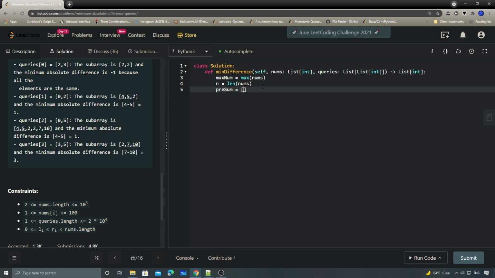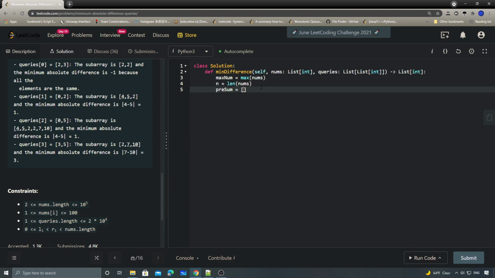This time I'm going to use a list instead of a dictionary, because the element is a little bit complicated, it's not a single number. That's why I'm using a list instead of a dictionary of dictionaries. I believe you can also use a dictionary, but I'm just sticking with my original approach here.